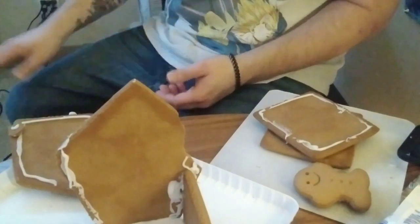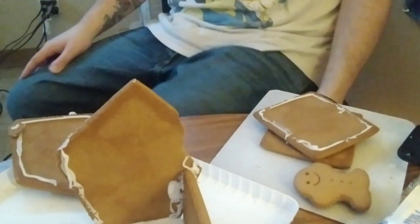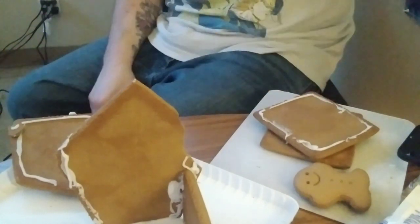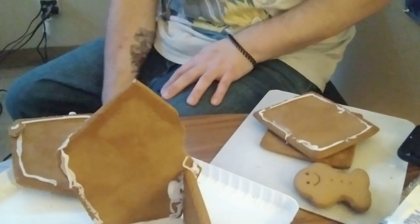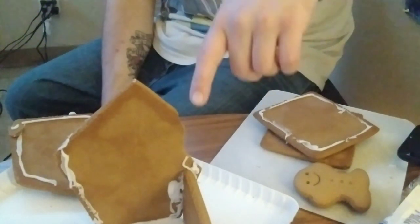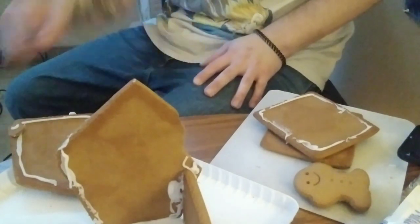Because this is basically wasting my time. So, hopefully you guys enjoyed the video. This is kind of boring. I don't know why the house is, and plus you can tell too, the gingerbread house broke off right here. If you can see it now, right here. Yeah, it broke off because it fell down, same way the other one did.